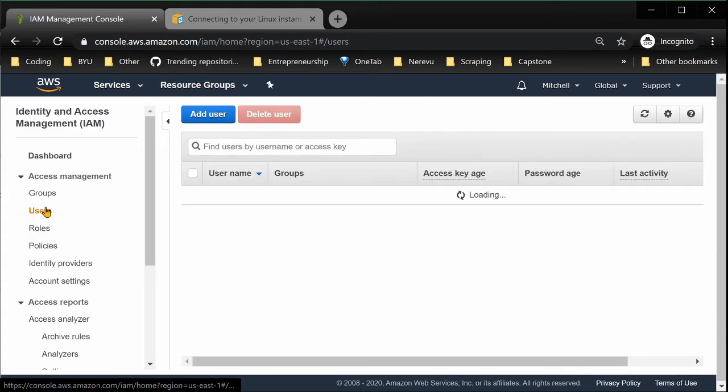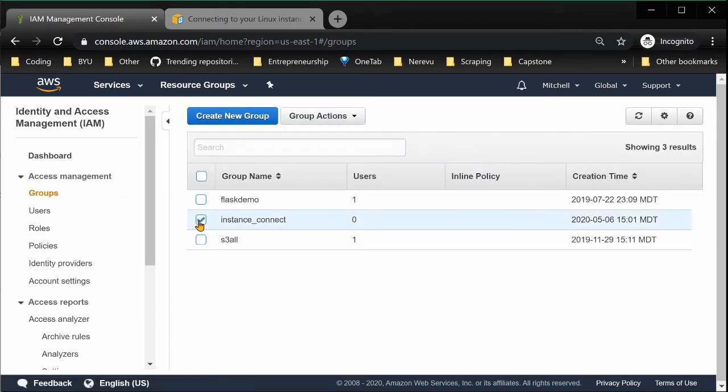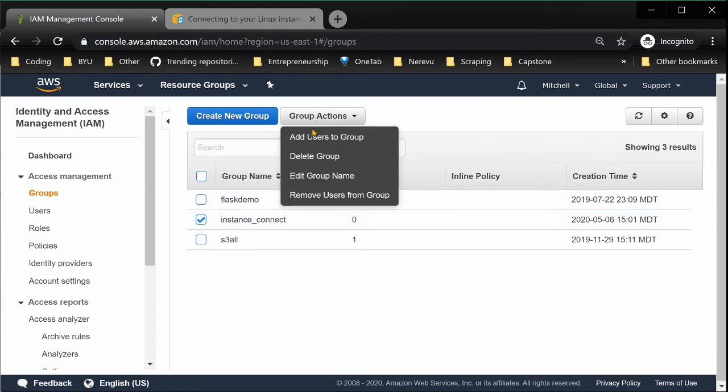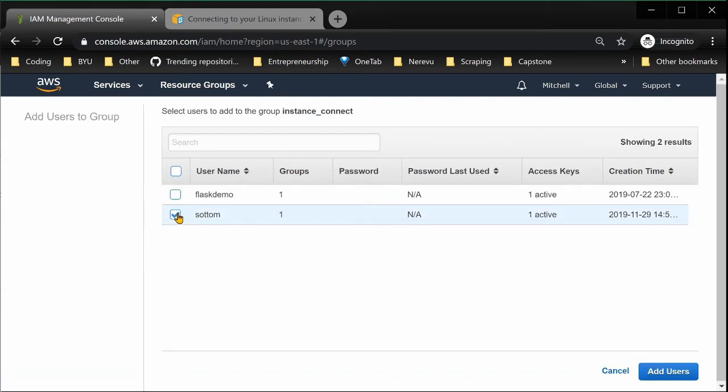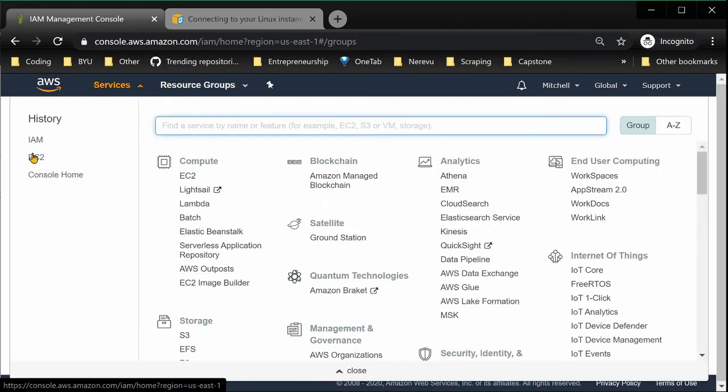Then you're going to want to go and find your user, and well, actually let's just go back to the groups. I like doing it this way. Click on the Instance Connect group, say add users, click your user and add users, and that should give you the permissions you need to get into that EC2 instance.